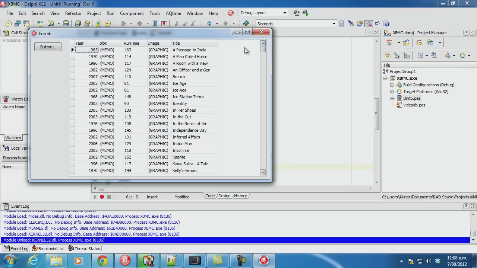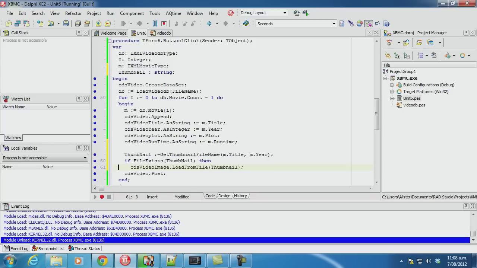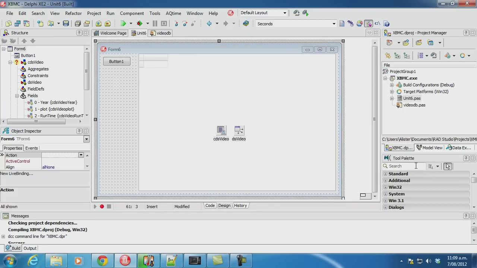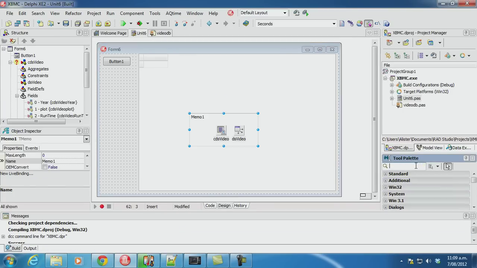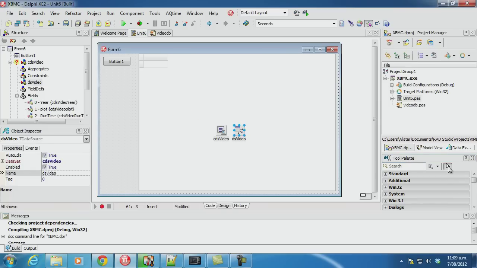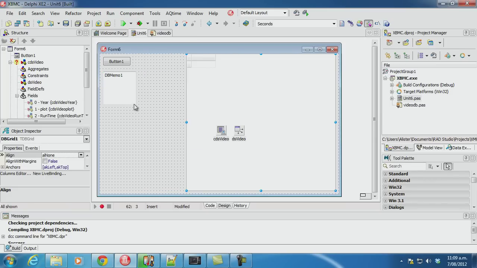Okay, so we have a lot of movies. So let's get a bit more information on there. Let's grab a, oops, actually I want a DB memo. Should put a little bit more width.